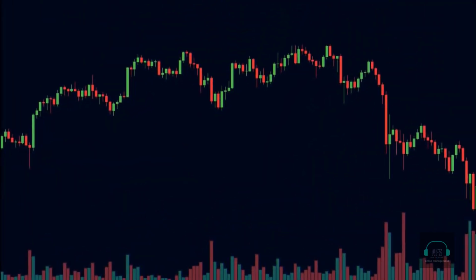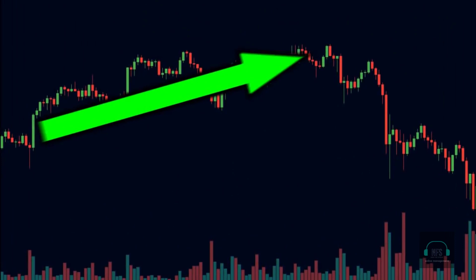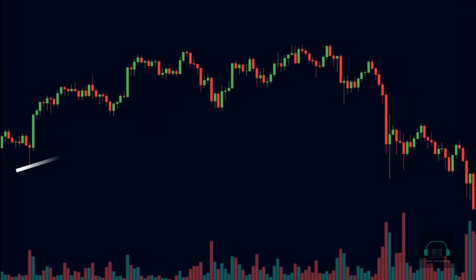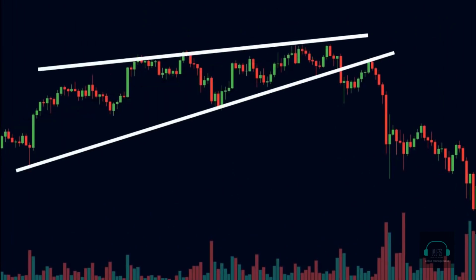Look at this chart. Here we see that the market was in an uptrend. We create two lines by connecting the highs and the lows of the price. We notice that there is a strong wedge pattern developing. Since it is a rising wedge pattern, we expect the market to start a downtrend after the breakout of this pattern. So we wait for the market to break the lower boundary of the pattern.